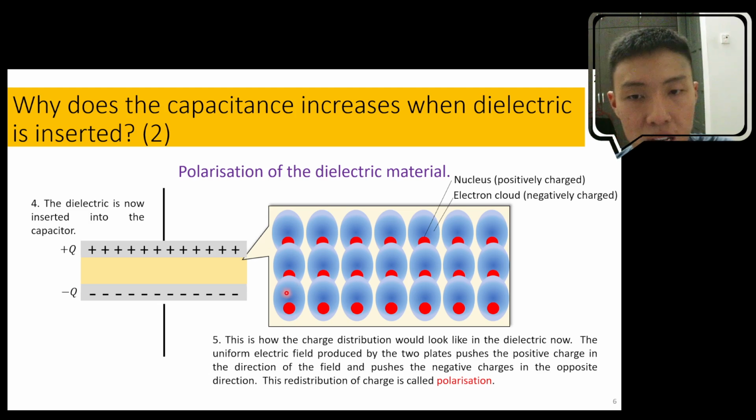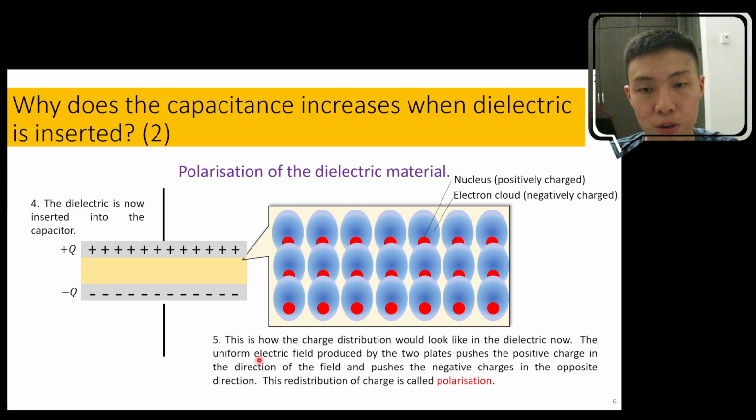Why does the electron cloud get shifted upwards? It's because there's a positive plate over here, right? If it's a positive plate, we know that positive and negative attract. So this positive plate results in the electron cloud wanting to be near the positive plate. It cannot get away from the nucleus because it's attached to the nucleus. You can't just pull the electron cloud away. But what you can do is influence it so that it's shifted near to the positive plate because of the attraction between the positive plate and the electron cloud.